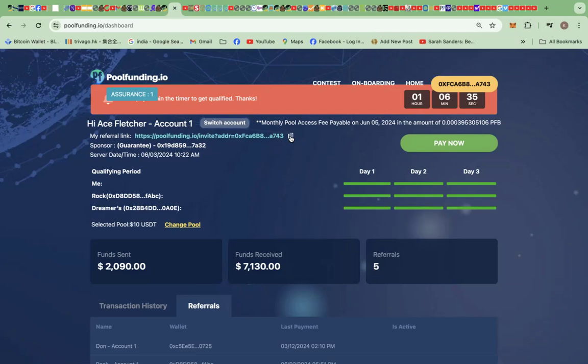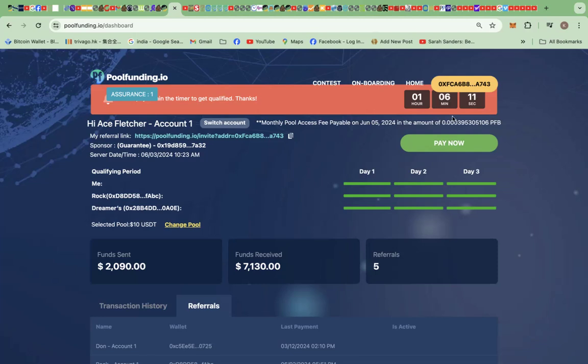So you just copy that address, right? And that's the address you can go ahead and give them, before the $1 pool opens up, and let them know this is the website address. In other words, it's the referral link address that you want your referrals to use.